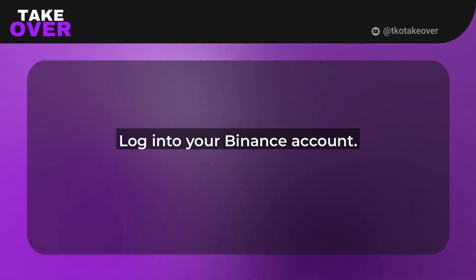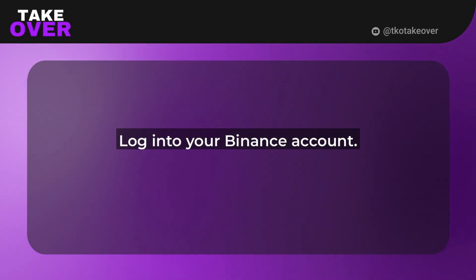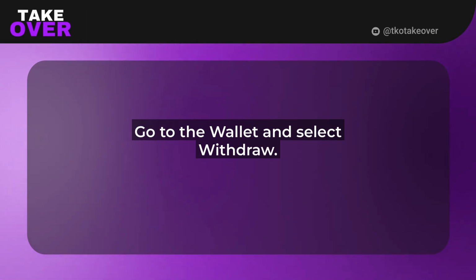If you're diving into the world of crypto in 2025, you might need to transfer your Tether, USDT, from Binance to Metamask. It's a straightforward process, but I'll walk you through it step by step to make sure you do it safely and efficiently. Why bother? Well, Metamask gives you more control over your assets for DeFi and NFTs, so let's get started. First things first, make sure you're logged into your Binance account.